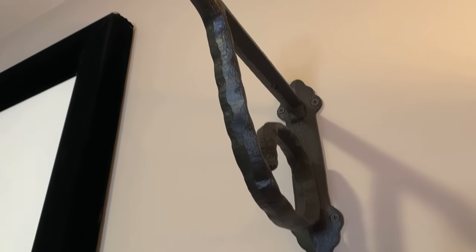Let's talk about ambiance, because next to the movie screen, in a perfect world, I would like hardwired wall sconces on dimmers so that when you're watching a movie, you can dim it. Anyway, I have decided for now to hang a lantern. The way I've achieved this look is I went to Hobby Lobby and I got two brackets. I put one there, one on the other side, and I'm gonna be hanging a Kirkland's lantern with my LED flameless flickering candles that have a remote.